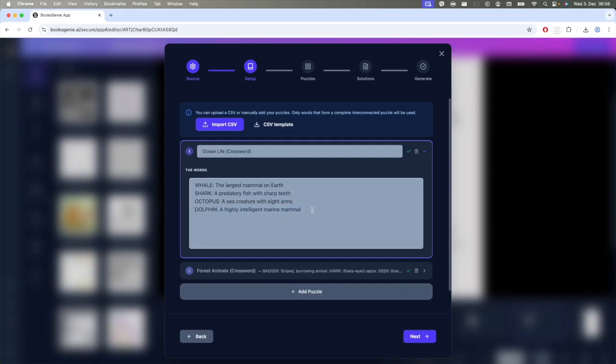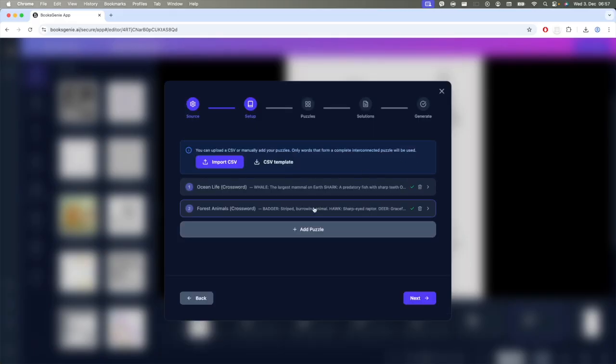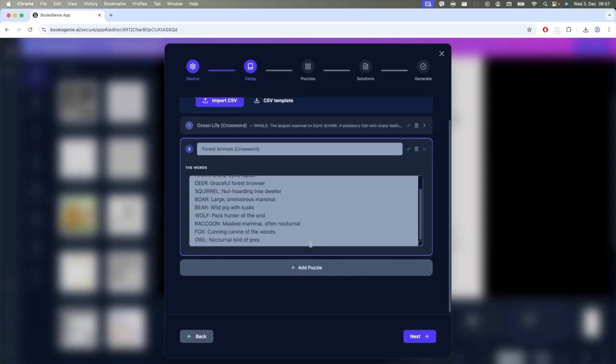So you can also, let's say, add another word here, for example, my word, and then colon, and then this is the hint for my word, right? So we can still edit the content here. And as you can see, we have this check mark, which is green, which means that, okay, everything is good on this puzzle. You can also delete the puzzle if you don't want to, right? And now let's say the second one, similar, you can actually see all the words and you can also edit them.